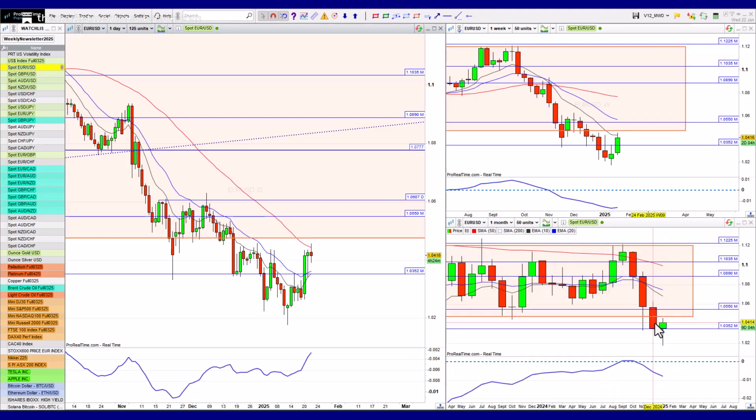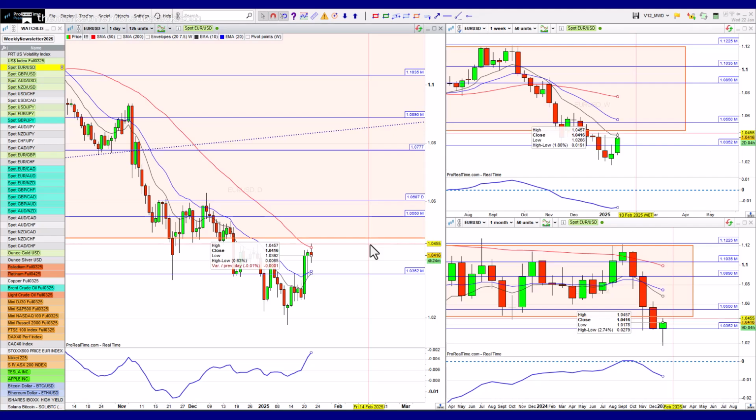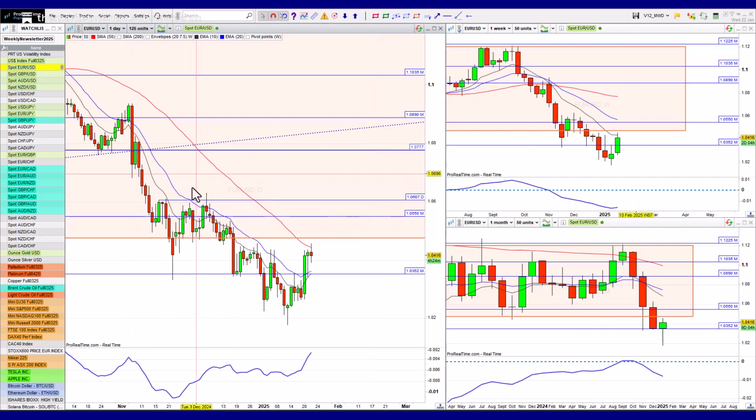Now, we've got 8 days until the end of the month, and this could very well change. We could find that it actually ends up closing lower, and so this doesn't mean anything. But if it does close as a strong bullish candle, and we break the high of that in the coming month, we could very well see a return to this range for the US dollar. We're not there yet. So what I would like to see is a move up to 1.06. I'd like to see price come down on the other side of the 50-period moving average, find support, and of course come back up and break that high. So all of that has to happen over the coming weeks.